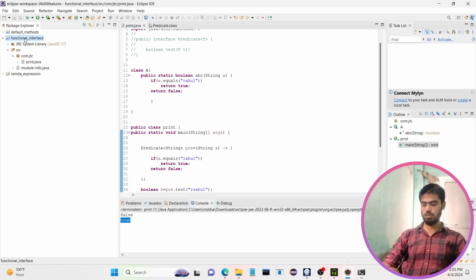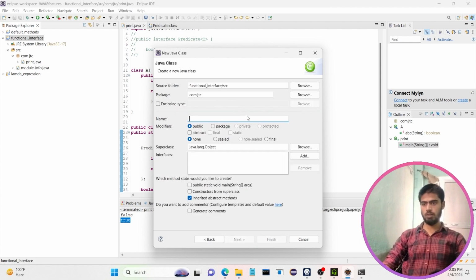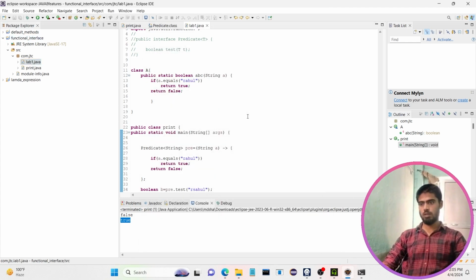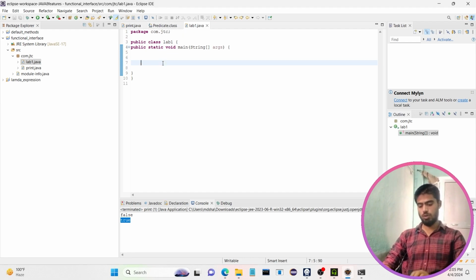Functional interface class, let's say lab1. Everything is going to be in the main method. What we are doing, we are going to create a list.